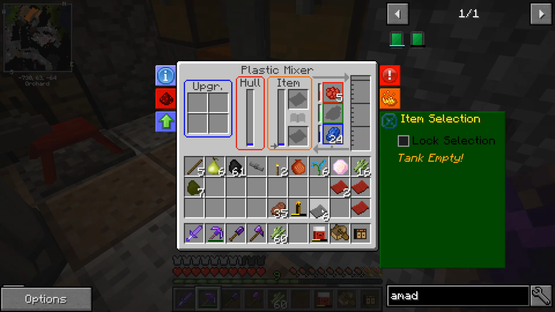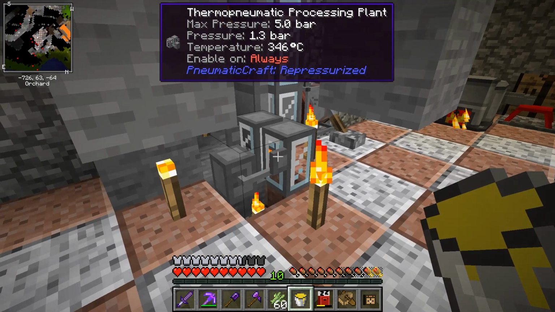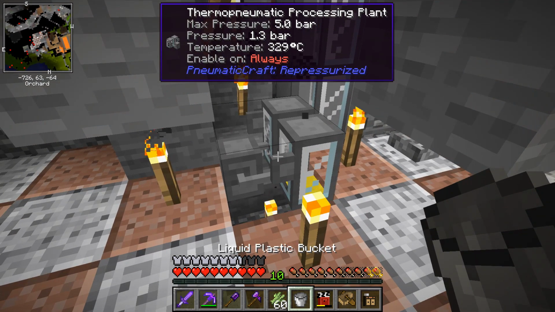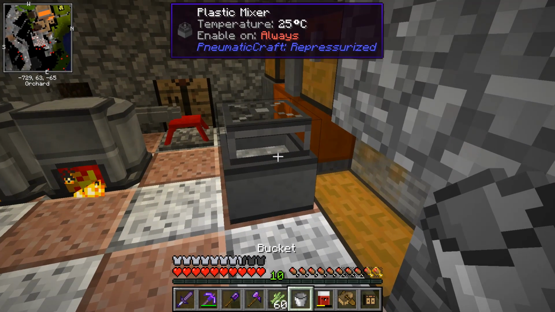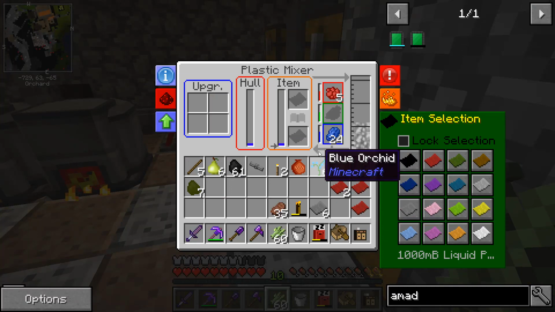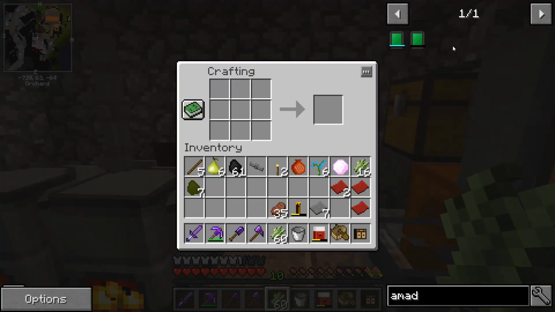Okay, we're just gonna have to make a little bit more. 1 bucket of that. It's gonna go in here. Good, that's nice and hot. Oh, we got liquid plastic already. We go in there. All right, now that we got you, oh nope, stay in there. Now that we got you, we need 1 more gray, I think. There we go. Let's see if that's enough.